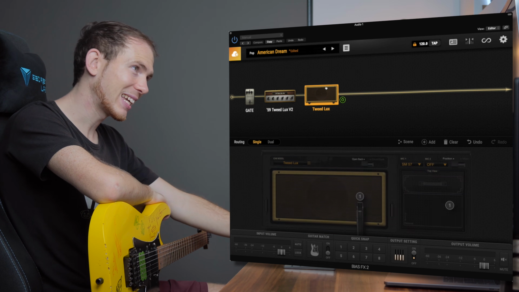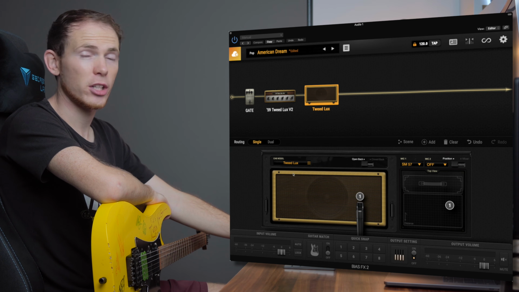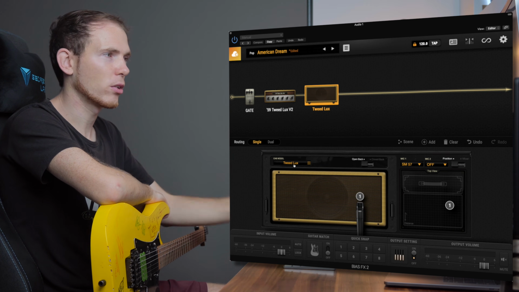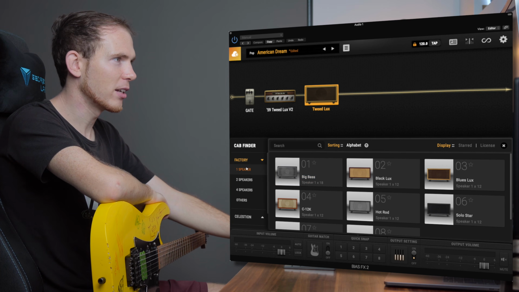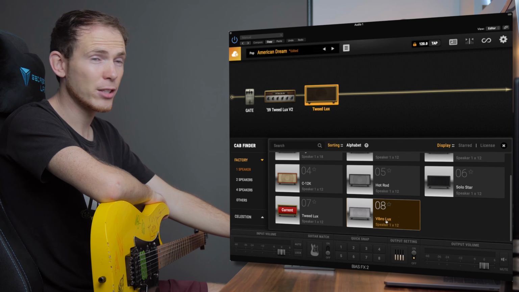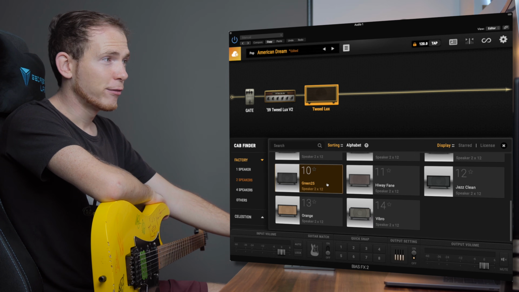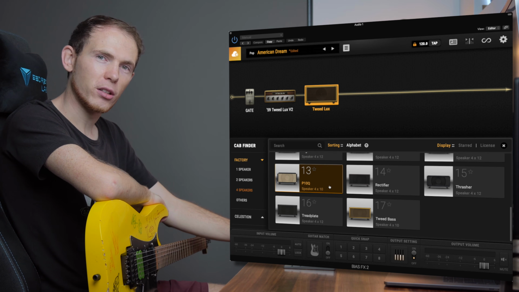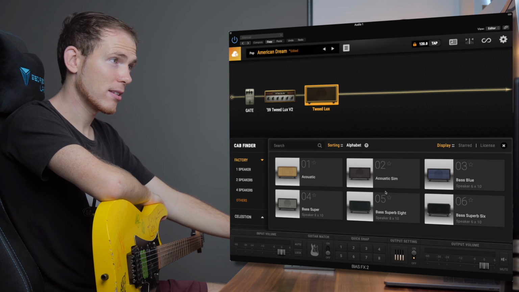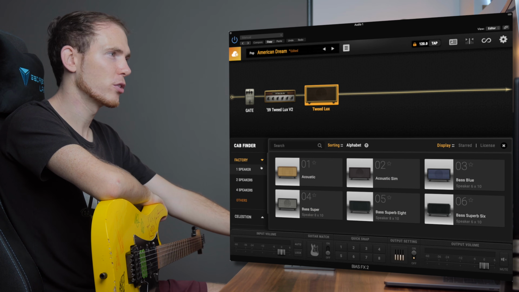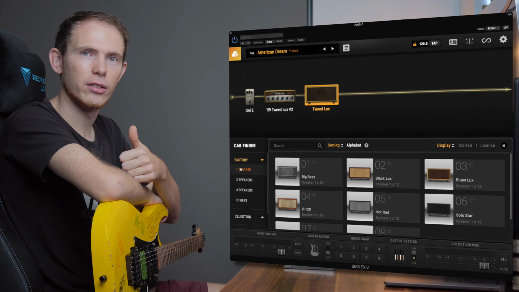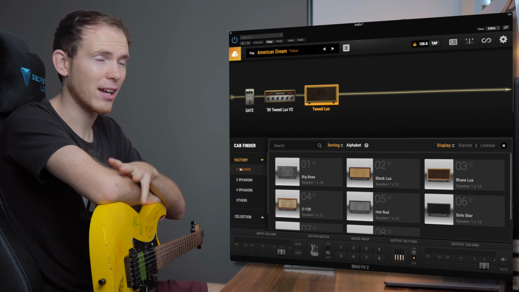And also if I click the cab, we can go ahead and make some adjustments to the cab. Maybe I want to change the cab. Maybe I don't like the stock cab. I can click here and you've got a bunch of one speaker cabs, 8 one speaker, 14 two-speaker cabs, and 17 four-speaker cabs, as well as acoustic and bass cabs for you to choose from. So again, there's plenty of choice for you, which range from Celestion cabs to Greenback cabs, that kind of thing.